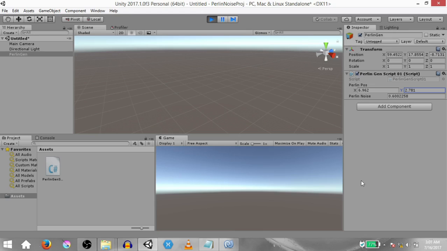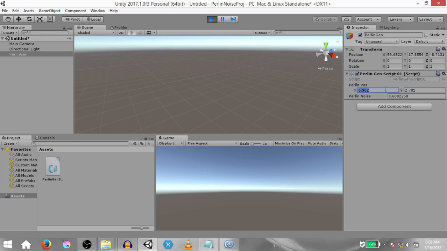Next, the values returned are pseudo-random. Now, what does pseudo-random mean? Pseudo-random basically means that it appears to be random, but it's not really random. The value is actually being generated using some sort of mathematical algorithm. Next, Perlin Noise is very predictable. Basically what this means is any two coordinates that you pass into the Perlin Noise method will always return the same value.